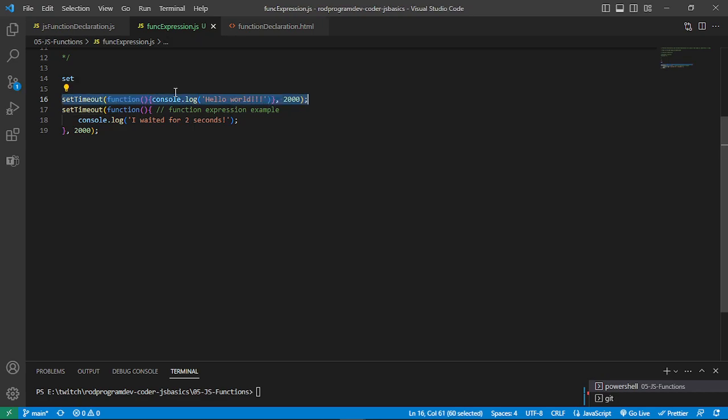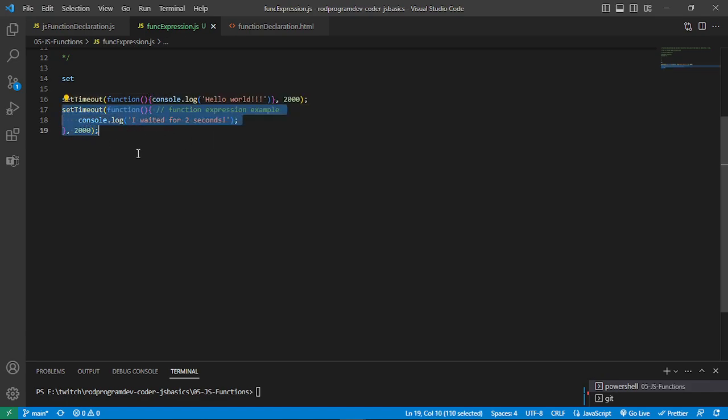So this is just like in this sequence. You would see we have the function keyword. We don't have a function name, so this is what we call a function expression that we're going to be passing in inside of our setTimeout method. We have that code block that will be running the instruction from where we're running the console.log. And then we're passing in a second argument, which is 2000 milliseconds, which is equivalent to 2 seconds.